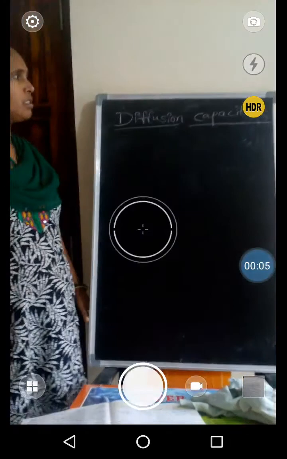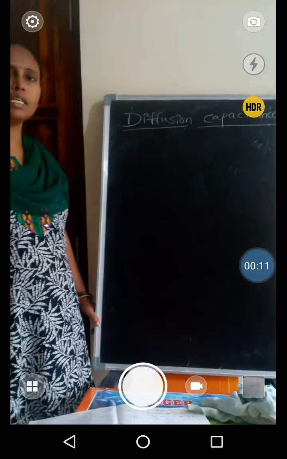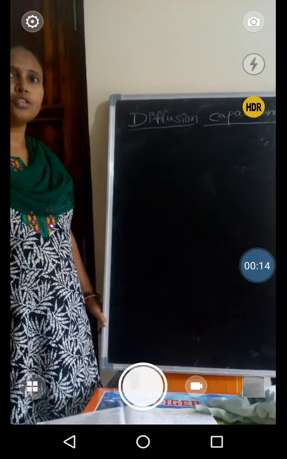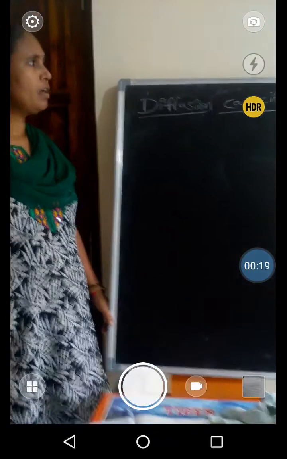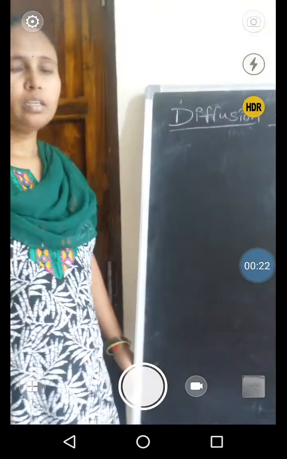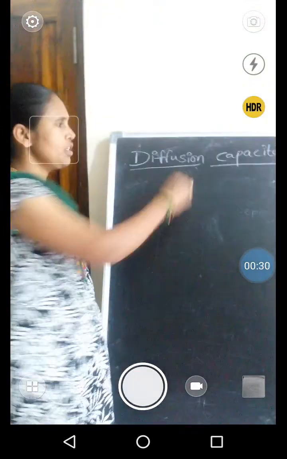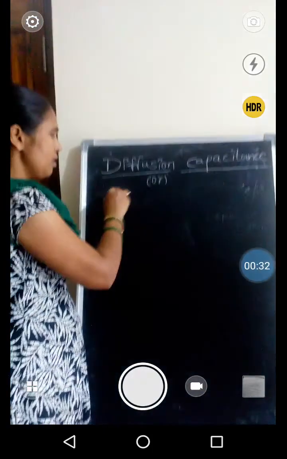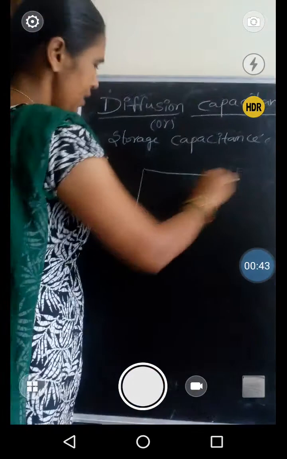In last class, we discussed the transition capacitance. Transition capacitance works under reverse bias condition. Another name for transition capacitance is space charge capacitance. Diffusion capacitance works under forward bias condition. The capacitance that comes into existence is called diffusion capacitance. The diffusion capacitance is also called storage capacitance. Now consider a p-n junction diode.